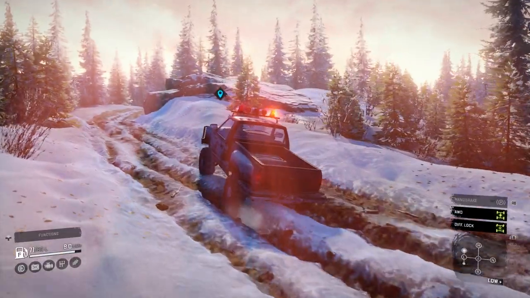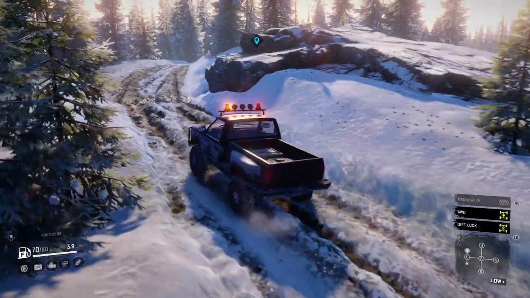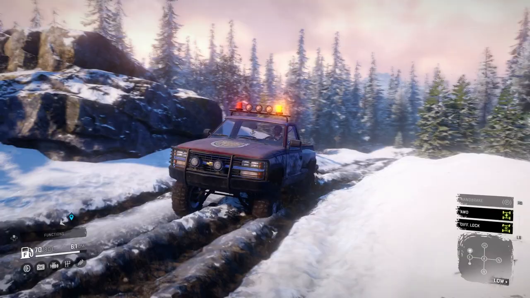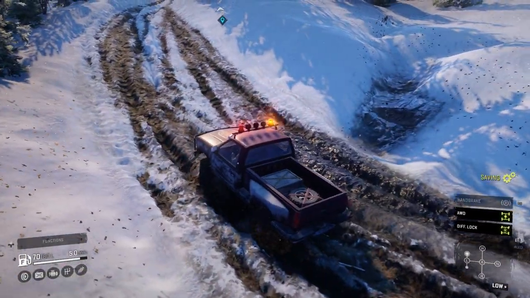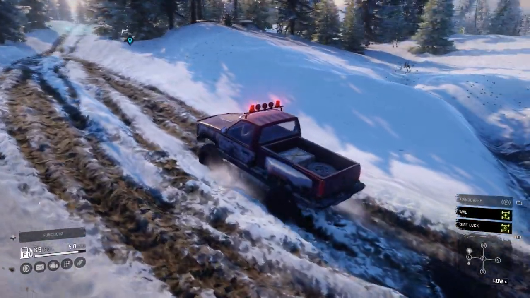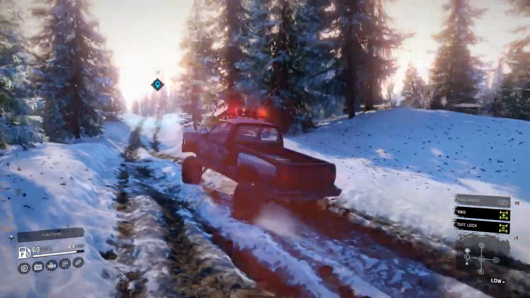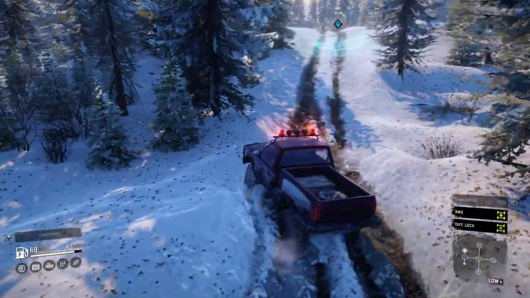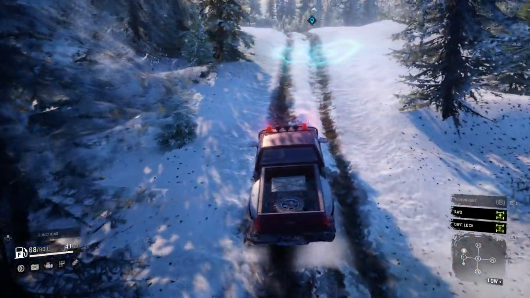Keep our eyes out for the tower. Should be up the top of this hill somewhere. Yeah, there you go, look. No worries so far at all. What happens if we hit a tree? I don't want to do it yet. If we hit a tree, do we shake any snow off? That'd be quite cool. I'm sure we'll find out.